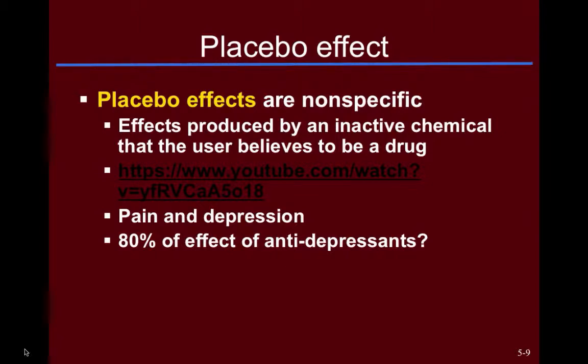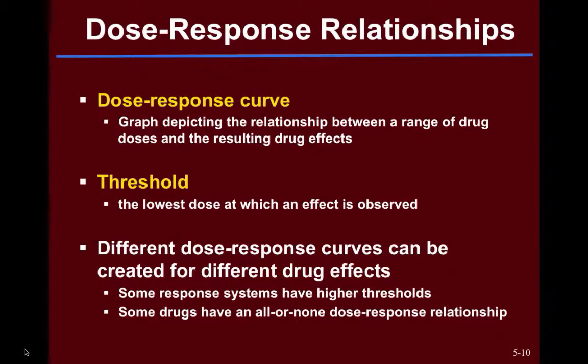So, specific and non-specific effects. When we talk about non-specific effects, we're really talking about the placebo effect. When we start talking about specific effects, we're going to start talking about the dose of the drug. So we're going to talk about this thing called the dose-response curve. And basically, this is a graph that's going to represent the relationship between a drug dose and the effects that it has. We're going to define some vocabulary words as we go through this, and we'll start with threshold. So the threshold is going to be the lowest dose at which we can see some effects from the drug.